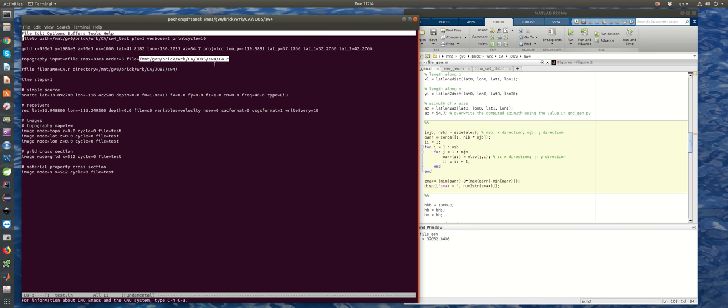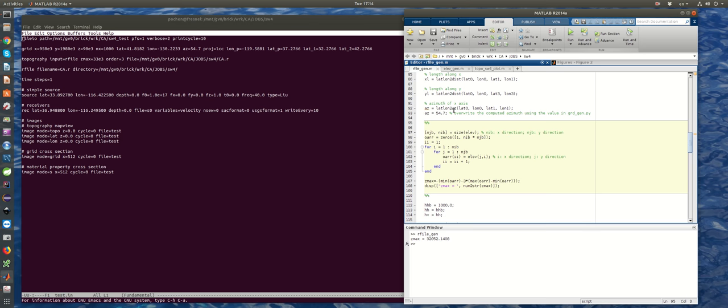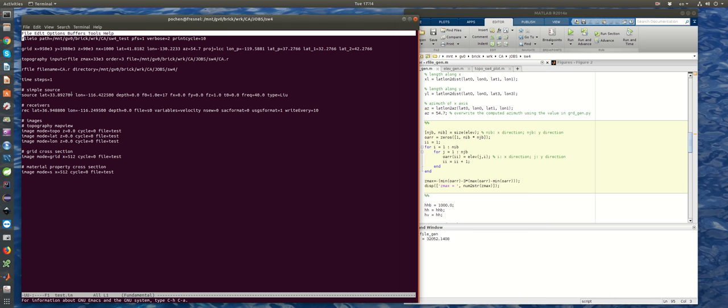The file in which the topography is specified is a CA.rfile that's created by this particular MATLAB script. And then rfile is basically specifying where the rfile is actually located. So the information here and the information here is kind of duplicate, but for some reason it's specified this way. So rfile, right, and then the file name, and then the directory, the absolute path to that particular file.